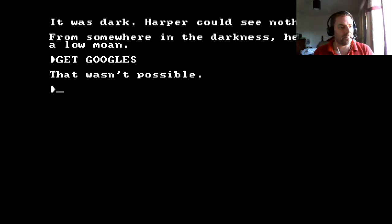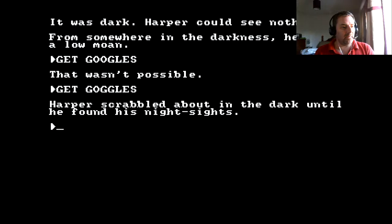Get the goggles. What? Oh, I spelled it wrong. I've put Googles. Let's try that again. That's the first issue. Harper scrabbled. Scrabbled? He scrabbled about in the dark until he found his night sights. Where? Let's see if he understands night sights. This is the first problem. I can't spell. Where night sights? I bet it doesn't know what night sights are.